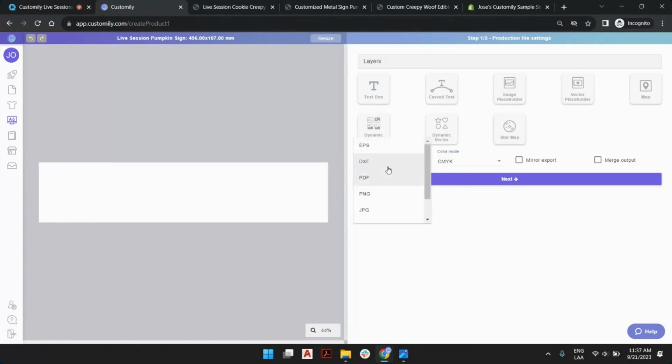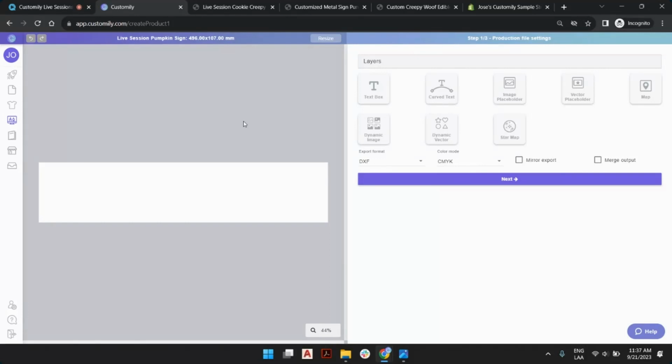So you see, Customily allows you to export in vector formats as well as image formats. And we also have Illustrator and embroidering and color modes as well as resolutions. So depending on your printer, you have a lot of settings to quickly have your print file ready to go and not having to do any post-purchase changes or post-production. The idea is to have everything already working here in Customily.